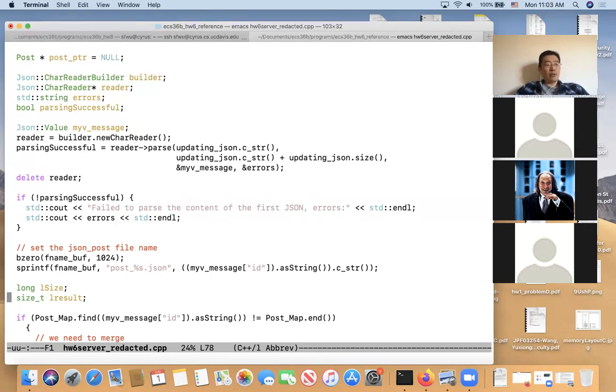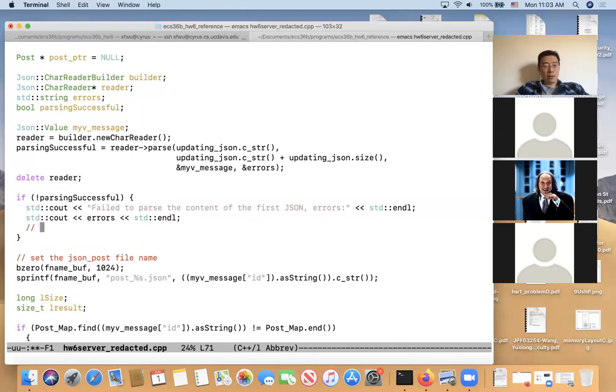So now, by the way, I just realized there's a bug here: if this is not parsing, I should actually exit this function. I shouldn't continue processing. Let me put a note here: should not continue, because the JSON is incorrect.